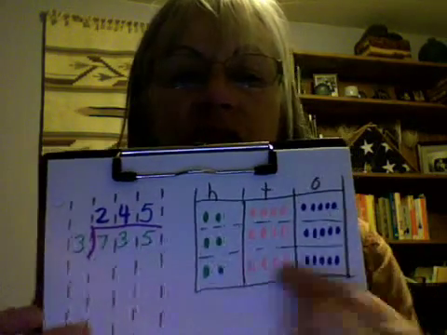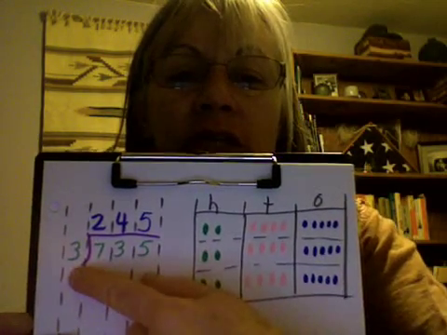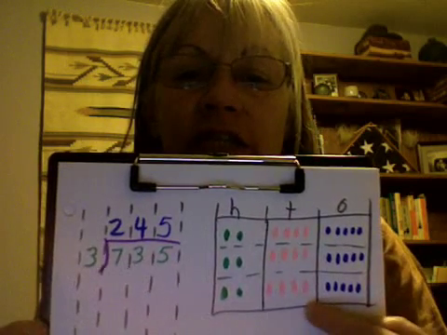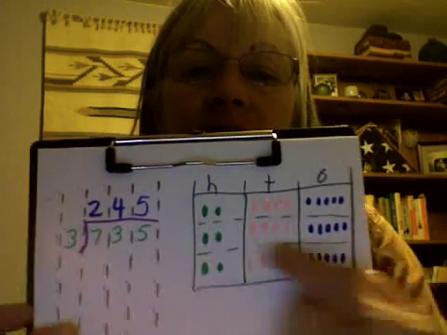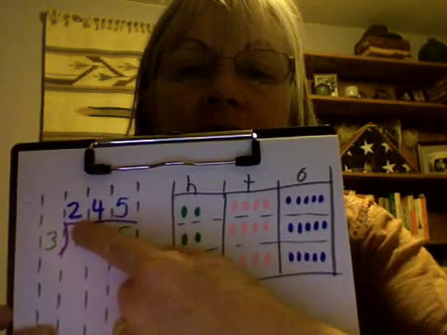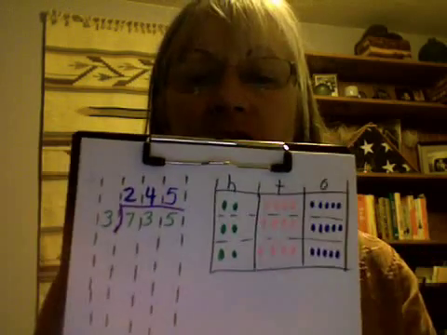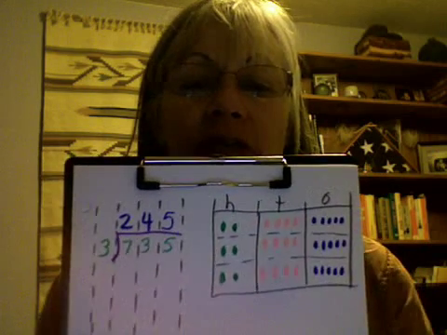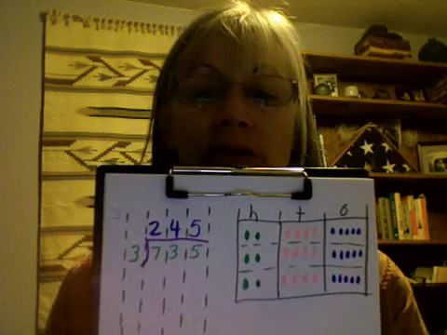When we divide 735 into 3 equal groups, each group has 2 hundreds, 4 tens, and 5 ones. And you can see at the top of the division problem it says 245. That's how long division works. We're going to practice writing what we've done as we divide, and we'll work on some additional problems at school.